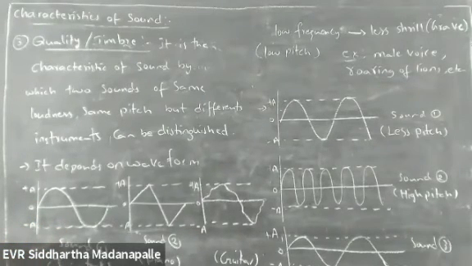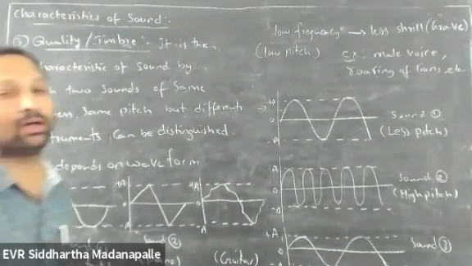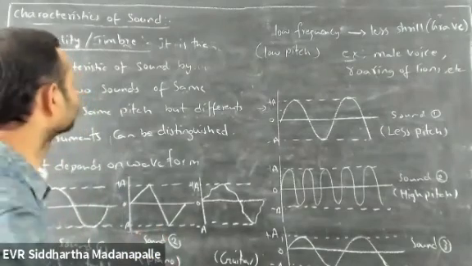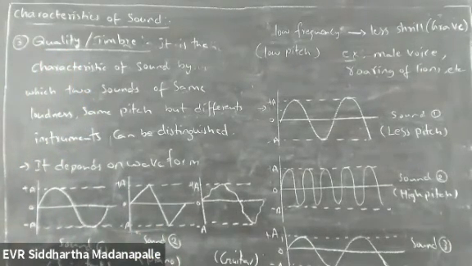So, loudness means it depends upon the intensity. If the amplitude increases, then the loudness also increases. Intensity increases, then loudness also increases. But intensity and loudness are not linearly related. Right? And also we have seen the formula how to calculate the loudness when two intensities at two different loudness are given. About pitch, it is having the different frequencies. Pitch is nothing but the characteristic by which you can distinguish between the two sounds of same loudness, same intensity, same instruments, but of different frequencies.